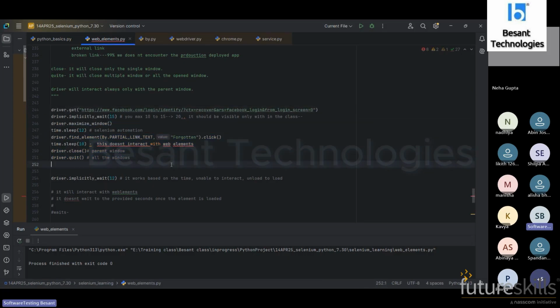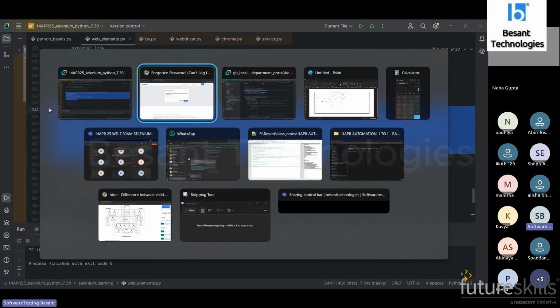It will first open this URL and wait for 15 seconds to maximize the window. Then by default, it will go for time.sleep for 12 seconds. Sleep for 12 seconds means it will make the program sleep. I will show you that.